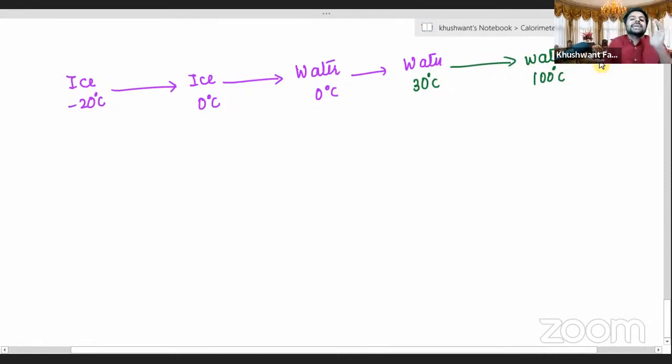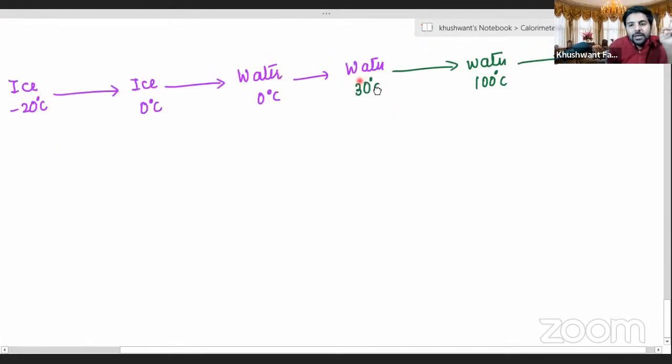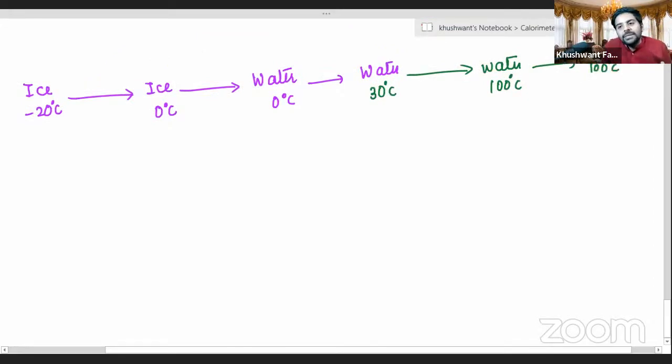So of course, latent heat has two types. One which is involved in this phase change, liquid solid liquid, liquid solid, and the other is latent heat between liquid gas or gas liquid. Okay, so next one will be water at 100 degrees Celsius changes to steam at 100 degrees Celsius. Now this steam will further get heated up to suppose steam at 120 degrees Celsius, right?